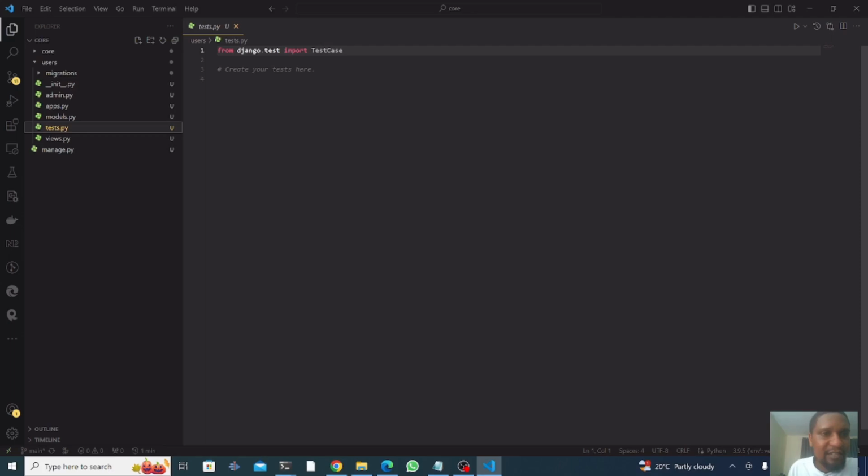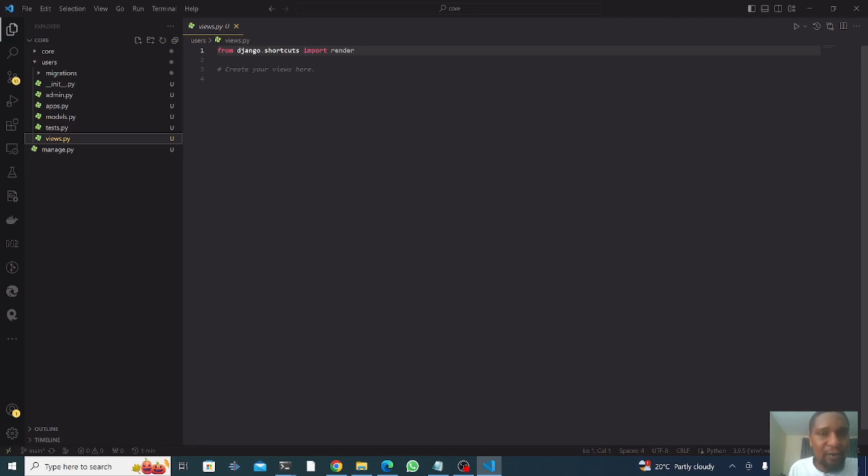You just write the tests that you want to do against the functionalities that you want to implement. And then on the views part, this is where you implement actually the business logic for the endpoints. What are the endpoints? Endpoints are URLs that we use to access resources from the server. Okay, so here we are going to create different views.